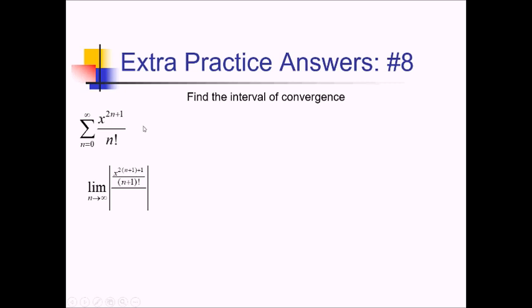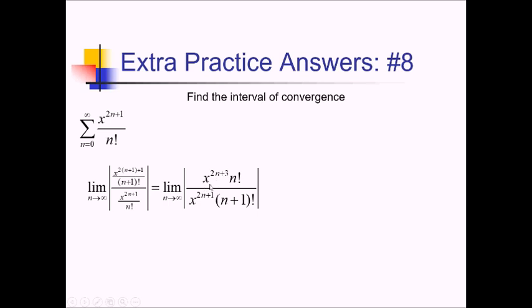So dividing that by the nth term of this, which is essentially just whatever you see in the summand here originally. And now let me do a little same change flip to start simplifying this. So I'm going to rewrite this as x to the 2n plus 3, because we have 2n plus 2 plus another 1. So x to the 2n plus 3 times n factorial. That's going to be my numerator there after I multiply by the reciprocal. And in the denominator, I have this x to the 2n plus 1 and this n plus 1 factorial.